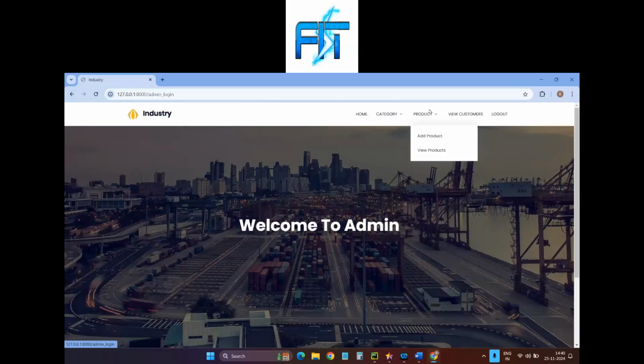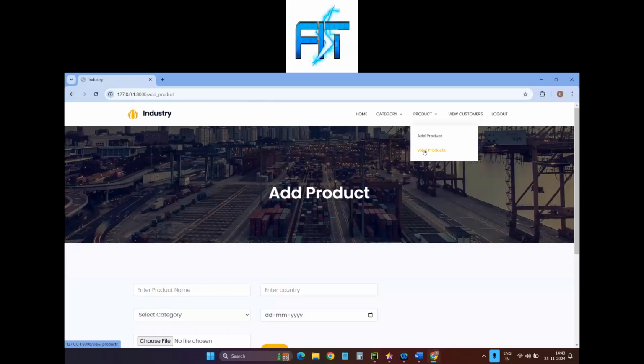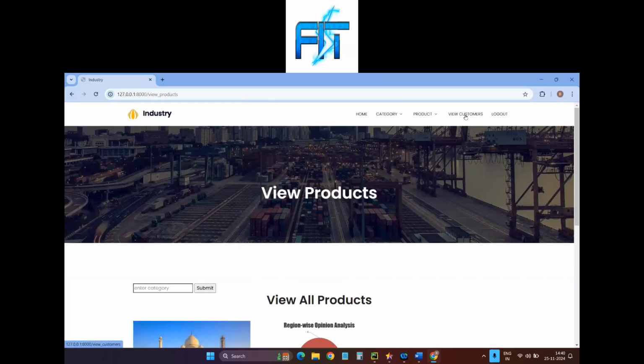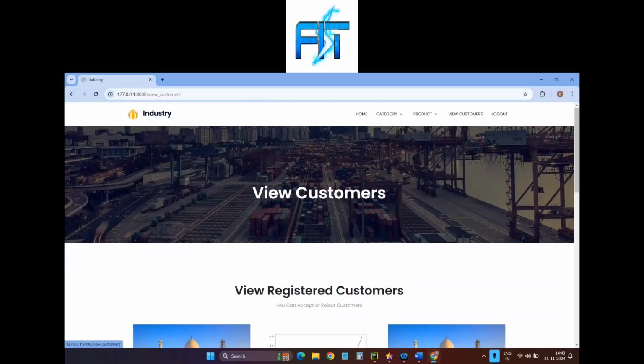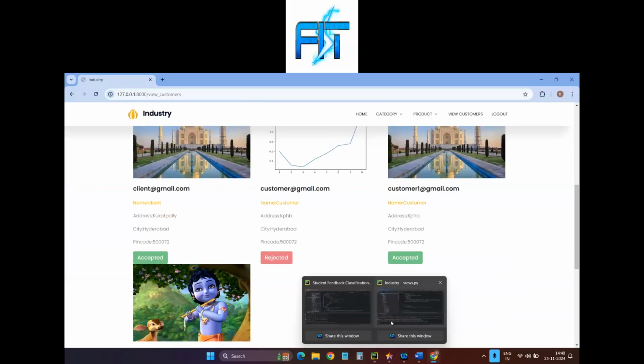Here I have given a link of admin login, that's why immediately after clicking this product it was going to admin login. We are also done with view products and view customers. Try to do change password in admin.